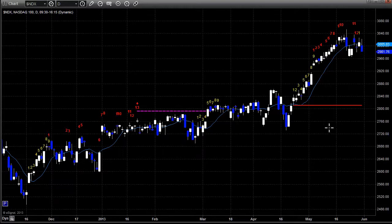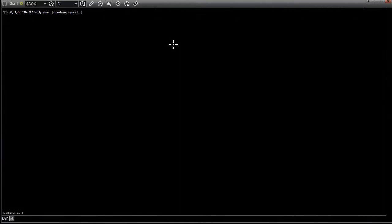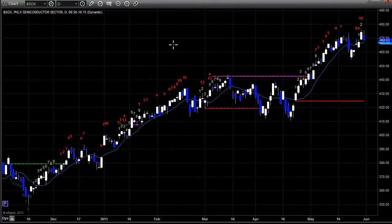but never really went anywhere to speak of. But now we've actually got some energy for this move here, and you'll notice that we're 12 bars into the Seeker sell signal, so we need maybe one day up, and you could actually get bar 13 there. So if we do get a little bounce early in the week and then get the 13 sell signal on the NASDAQ, then start heading down the market and break that trend line we just looked at on the S&P, that would be sort of the process you'd see for things getting pretty ugly out there. So again, we're going to want to make that flip as soon as we start to get some confirmation. Be spending a lot more time looking on the short side, not fighting the market. But so far, remember, no matter how bad it looks, the uptrend is still in place.